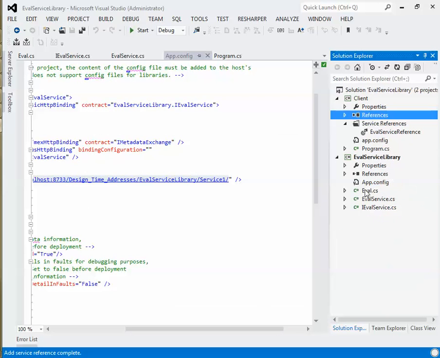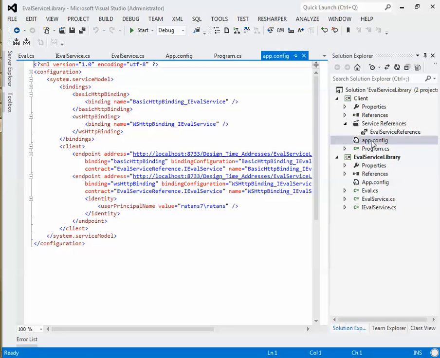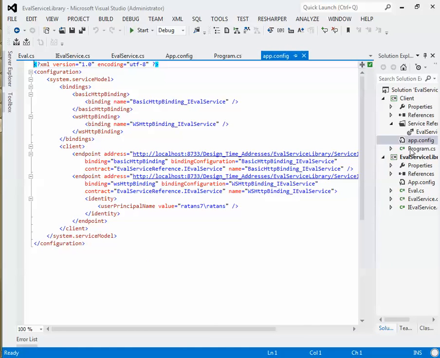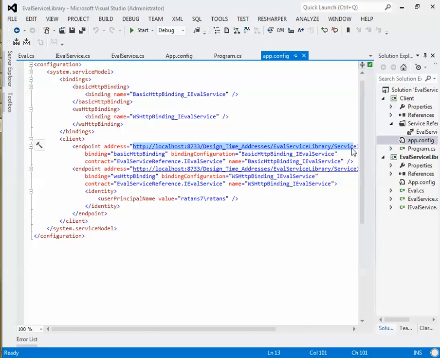You'll see an app config is added with the values that were in the service app config. It is now added as client endpoints. At that time those were service endpoints. Now these are the information which the client gets from the WSDL definition that the service provides. Right now, if it is hosted, I think we can also see this WSDL. I have not tried this.